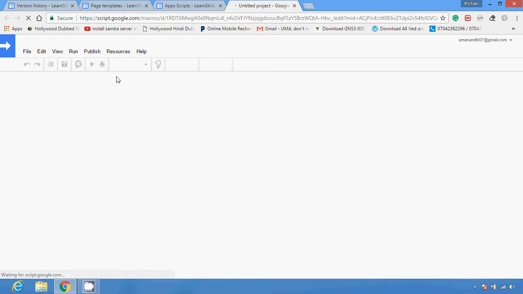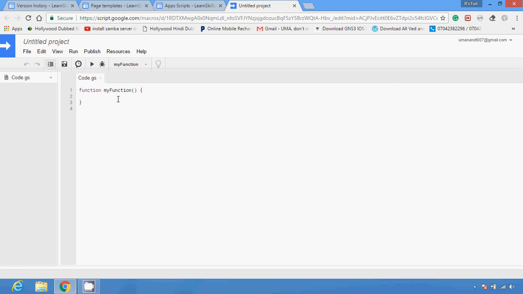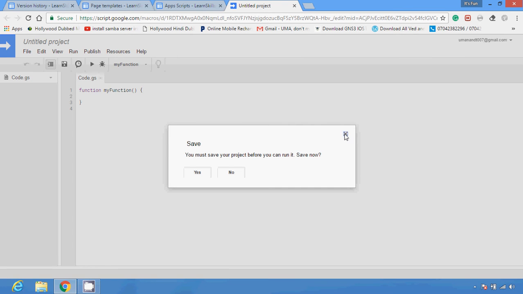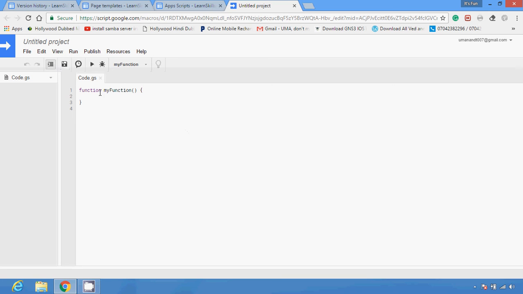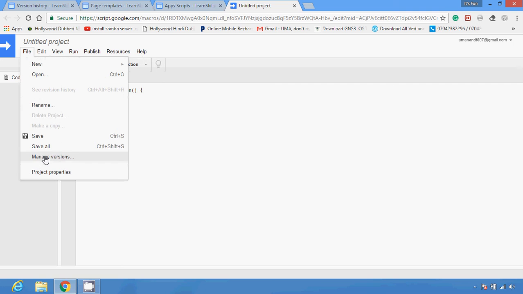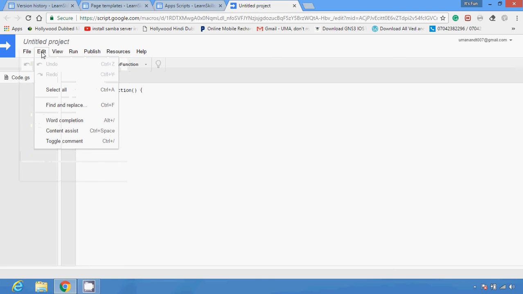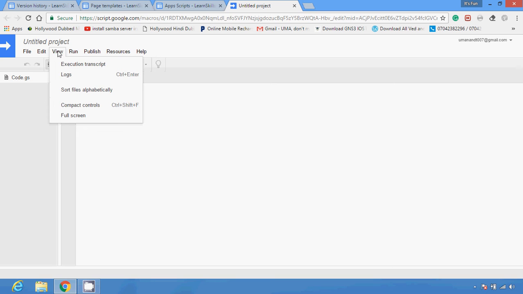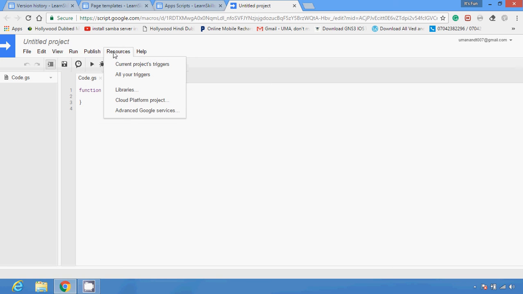So if I want to create a script, then I just click on the add script section, then I am going to write a code, or I can just use any free app script here, copy paste it and use it in my own website. So you can see there are several options available to add an app script in your website. With the help of app script, you can provide various services on your site.